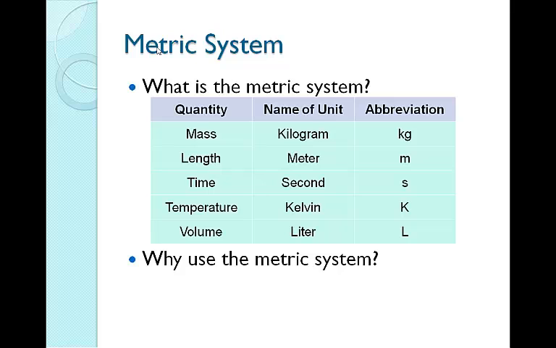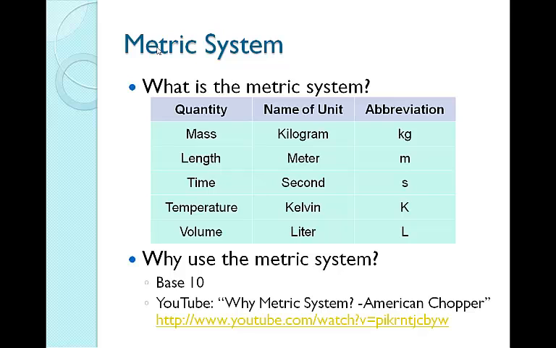Why would we want to use the metric system? Well, the main reason is that it's based on the number 10. So it's really easy to express a number that you're measuring in either kilograms or grams or decigrams or milligrams, because each of those conversions are based on 10. Whereas in the system that we use, the conversions are always different. 12 inches is 1 foot, and ounces and quarts and cups, I can never keep it all straight. And within inches, it measures in like a 1/16 of an inch. That gets a little crazy.